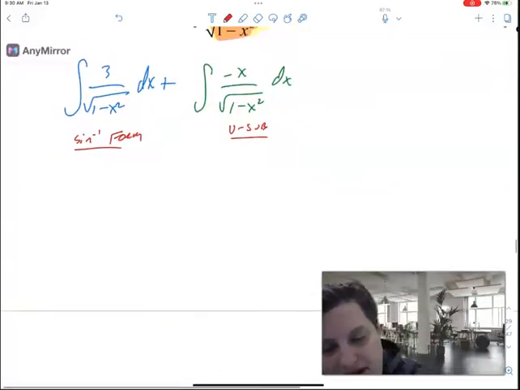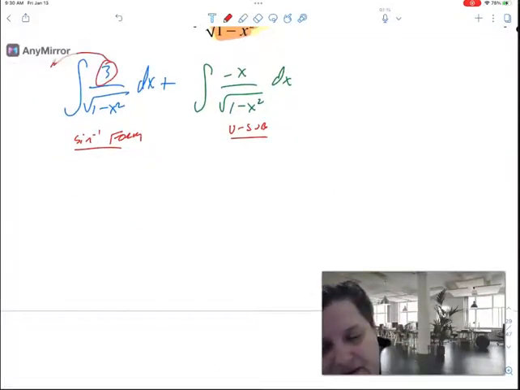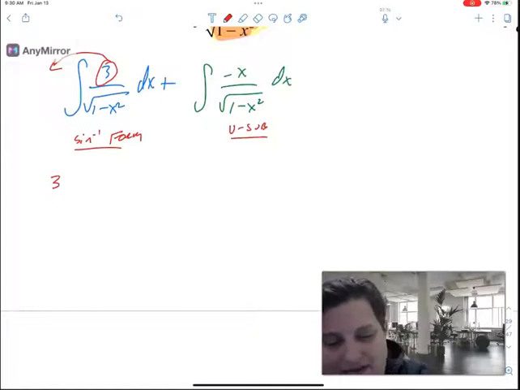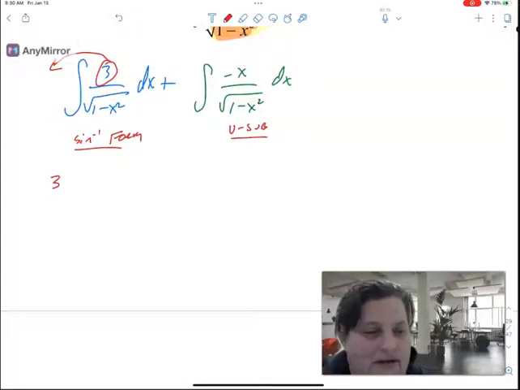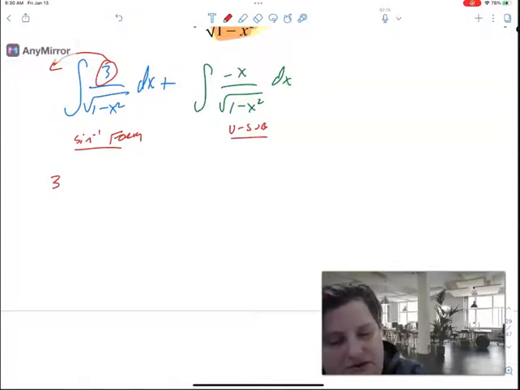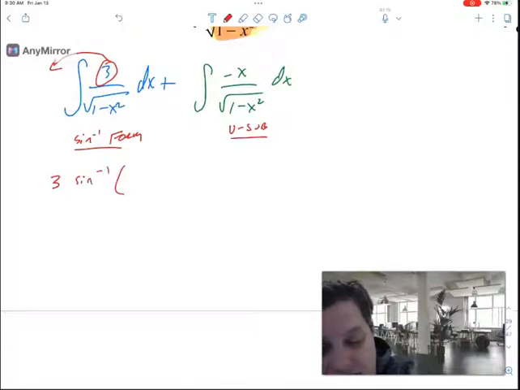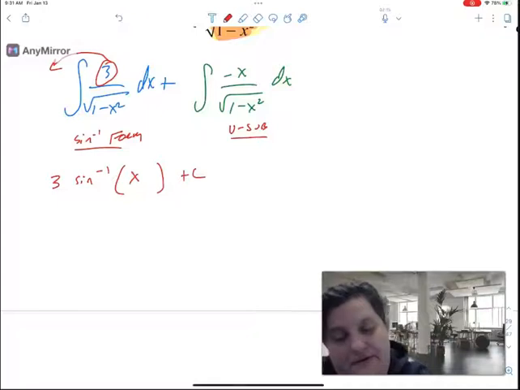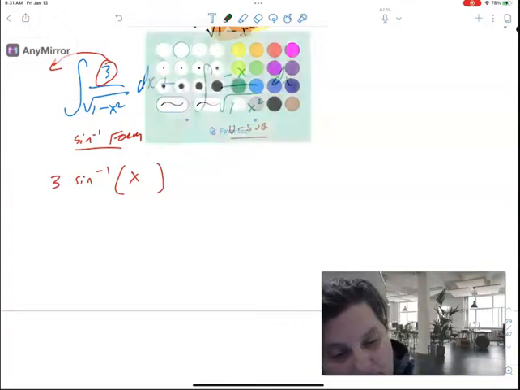Okay, so my inverse sine form, first of all, that 3 can come out, right? And then that's actually perfectly set up. I don't got a u or anything. It's 1 over square root of 1 minus x squared. So this is inverse sine. You can write inverse sine or arc sine. You can write whatever you want. X over u plus c. Well, actually, I'm going to put the plus c on the end once I do both of them. Okay, because it's all one big problem.